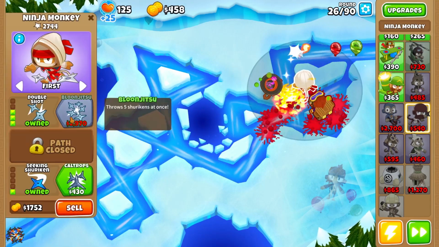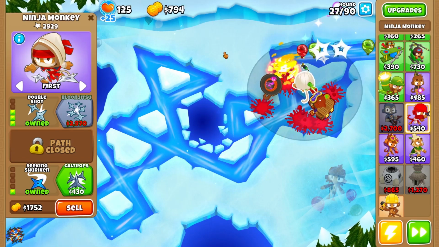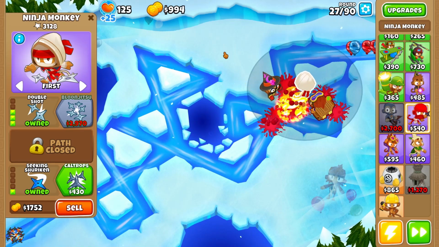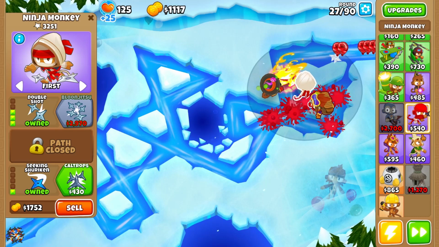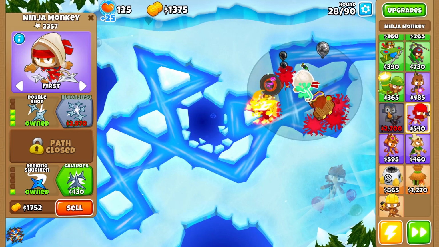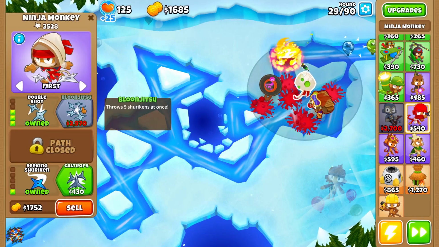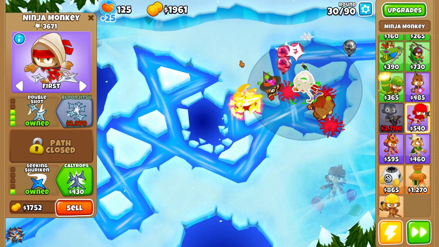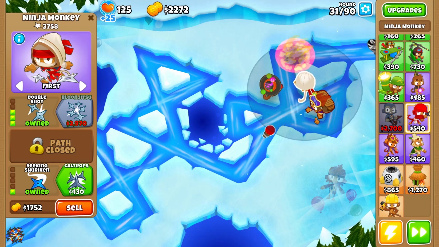Alright, now that we have this going, the next thing that we're going to be saving up for is balloon jitsu. As soon as we can afford to buy balloon jitsu, we're going to go ahead and buy that. And then we should be almost set for round 40. If we can afford to buy our super monkey before round 40, then we're going to go ahead and do that. But our top priority is to get our ninja monkey to balloon jitsu, which shouldn't be too much longer before we can afford it.